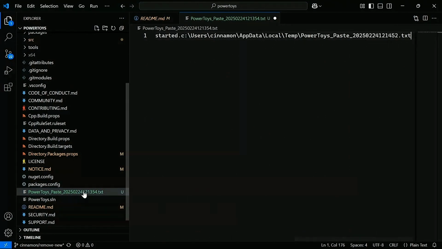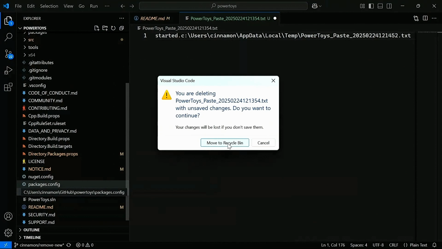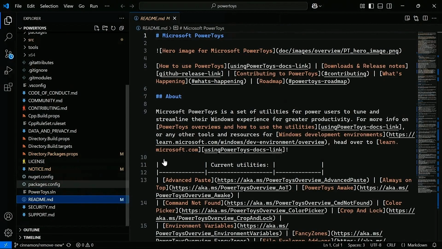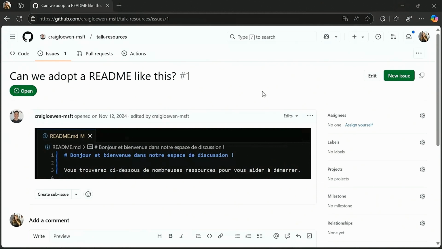And in a more recent release of Advanced Paste, we added chaining. So yes, this is cool, and it did take some time. It was like multiple actions to get to a pasted file of English text from an image in French. It would be great if I could just do it all at once.